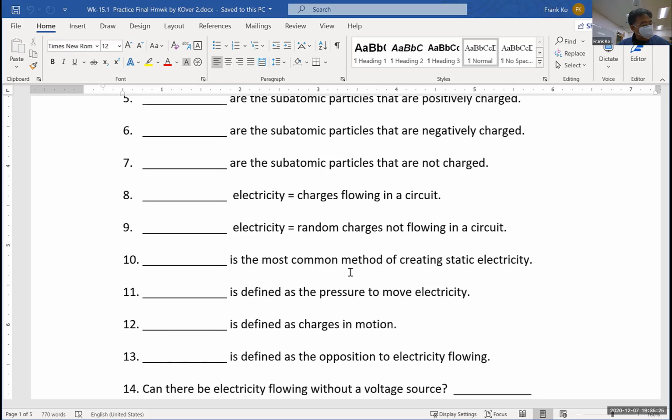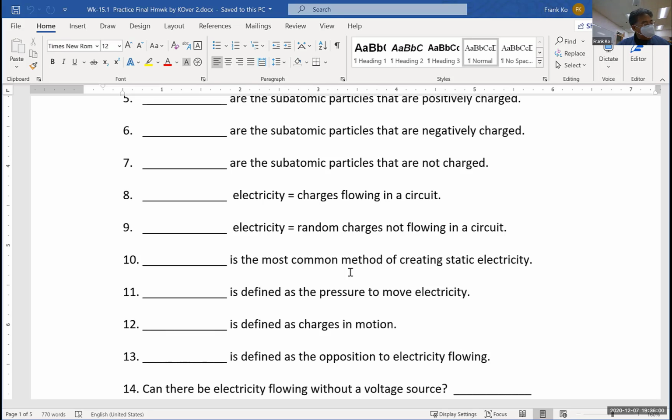Okay, 17, 18, 19, and 20. Let's go ahead and do all those. Robert, if voltage remains the same, what will current do if the resistance is doubled? If you double the resistance, like the pedals of a bicycle, you increase resistance, what's got to happen to current? It's got to go down. But not only does it go down, it goes down by a specific amount. It goes down by half, or halve, H-A-L-V-E, is what we're looking for for number 17.